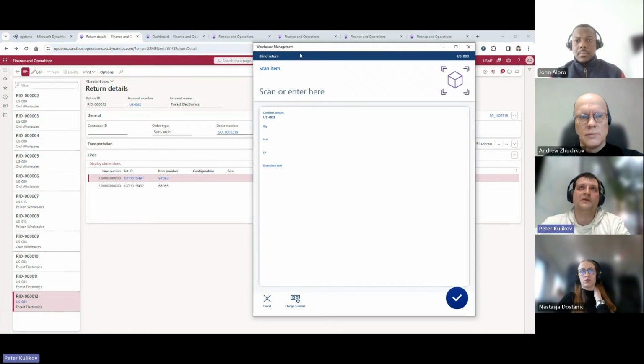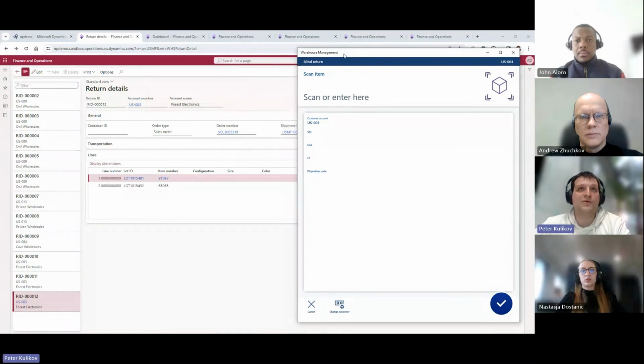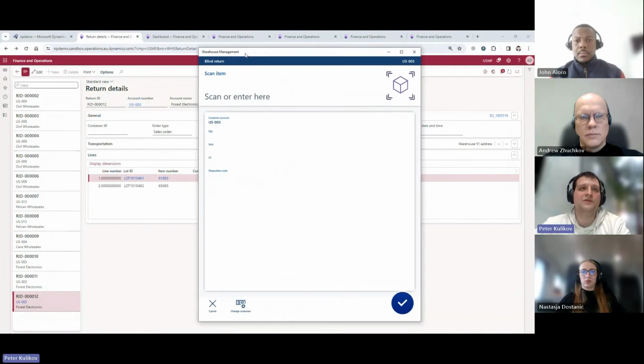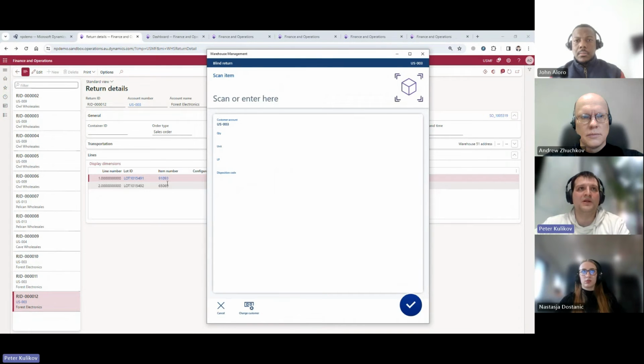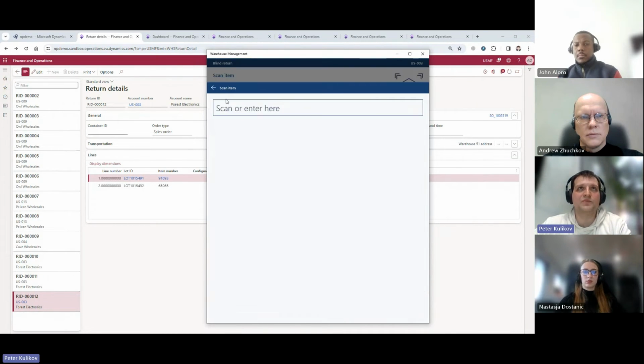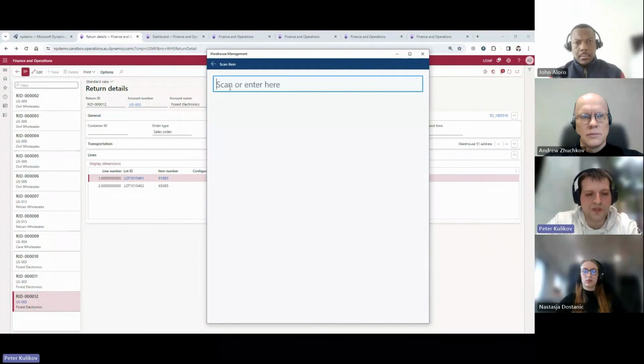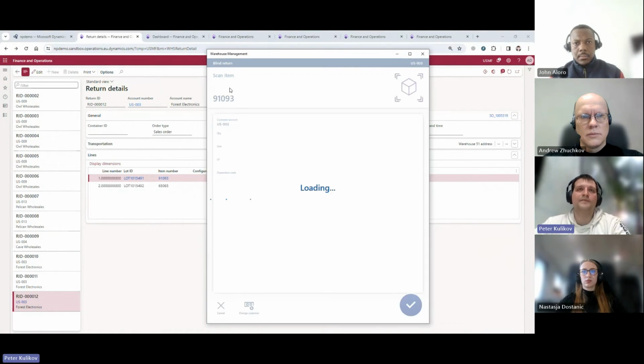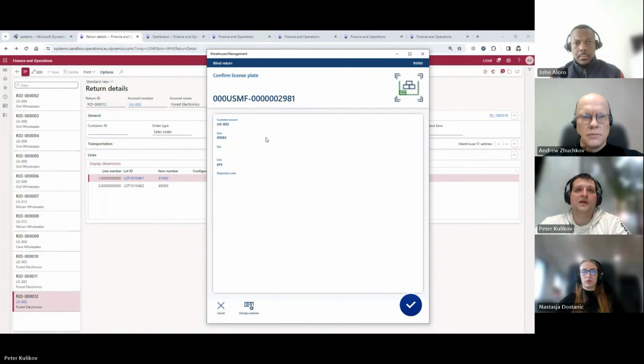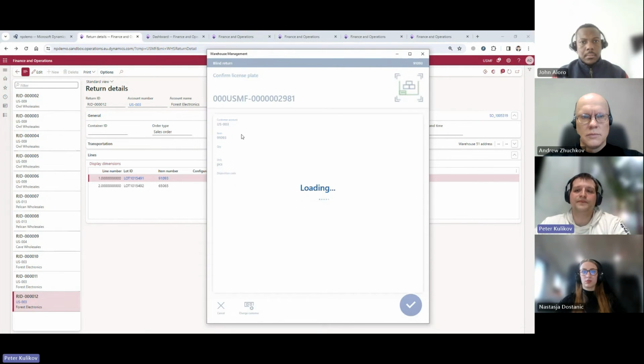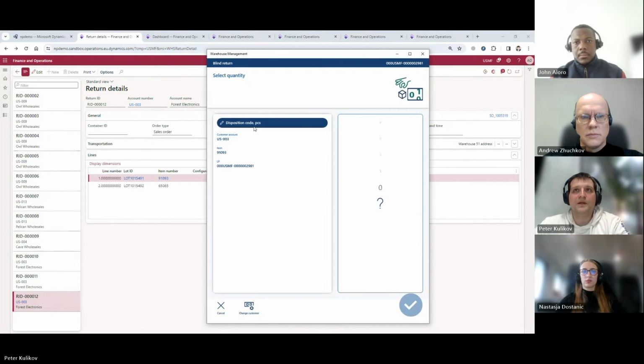Okay, so now I have to type or scan the item code. So I will receive one of these items. Actually, for example, it doesn't matter. It can be the first one. So it finds it. I will confirm the license plate. And I have to choose the return in amount.